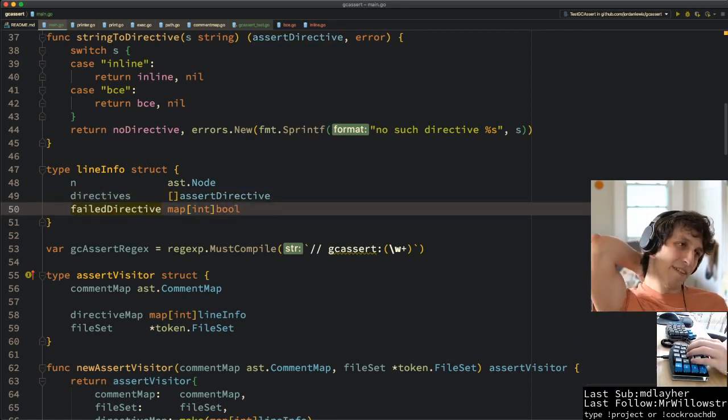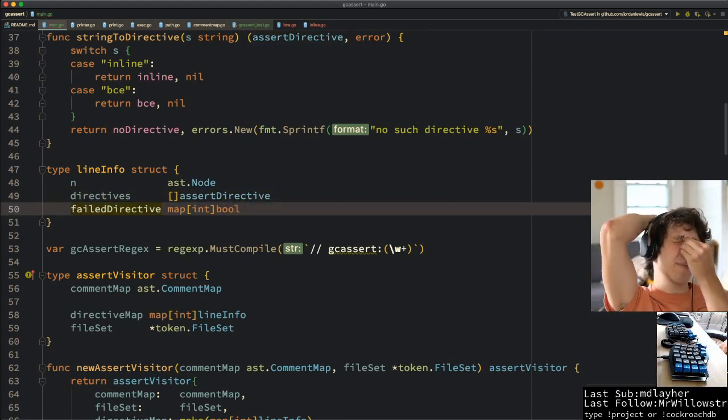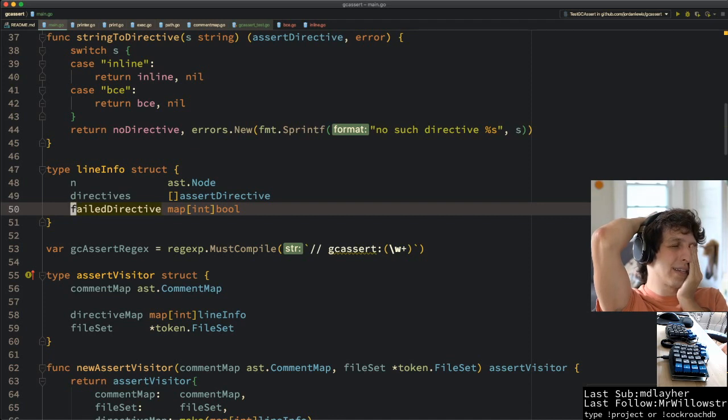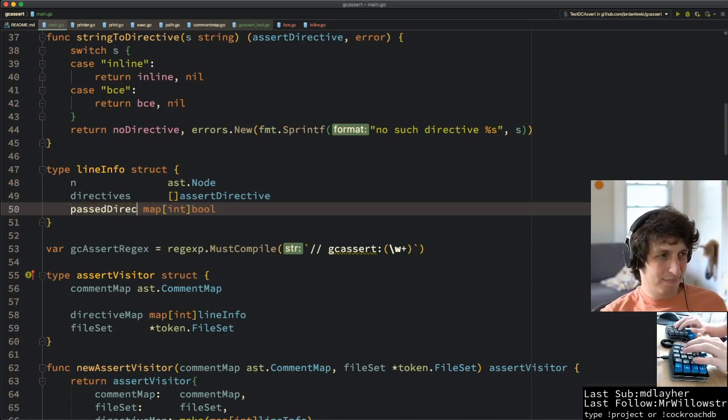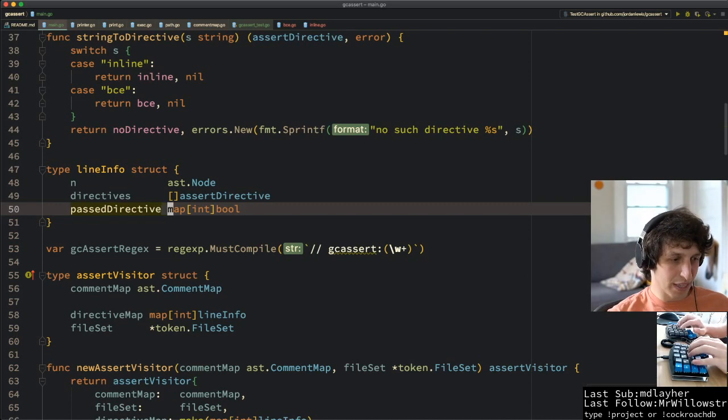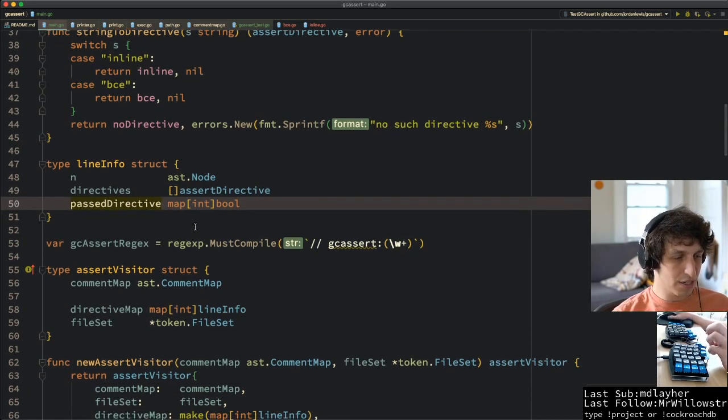It's really like, no, it's not failed directive. Let's see. It's the case where finding a compiler output line means that you should not fail the directive. So it's like pass directive or something like that. I don't know. It's a little nasty.